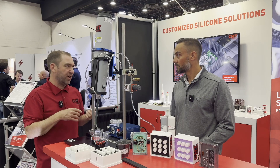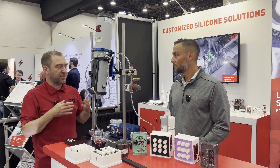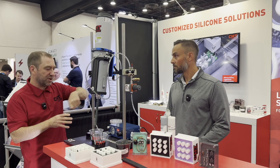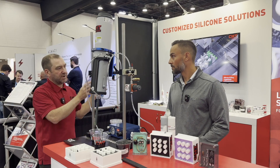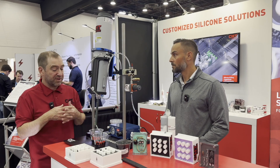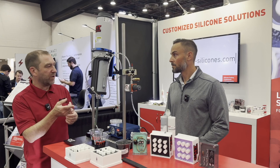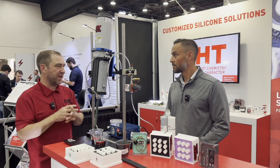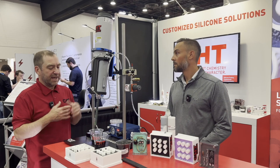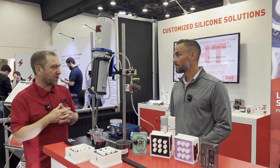Since we've had the technology and the experience in working with the materials, customers are able to come to us. We'll show them what to do. It could be hand mixing, it could be a bigger static mixer, dynamic mixer. We'll put that together for them or advise them with either the silicone foams or the lightweight materials. They can cut back on three or four months' worth of trying to figure it out themselves. That's some of the added value that our customers get.